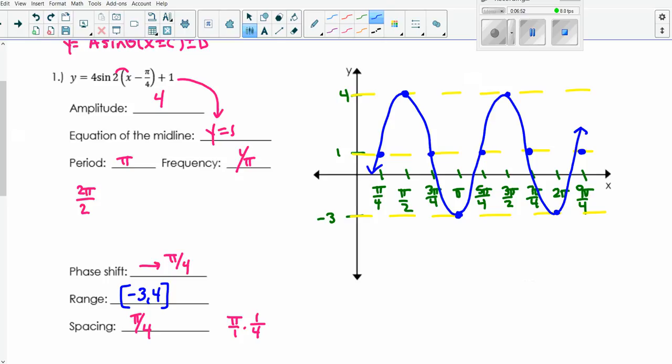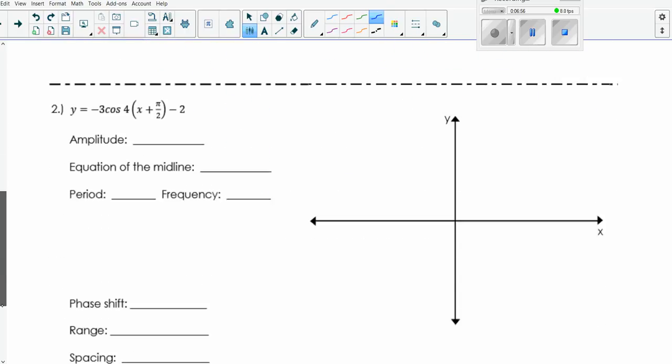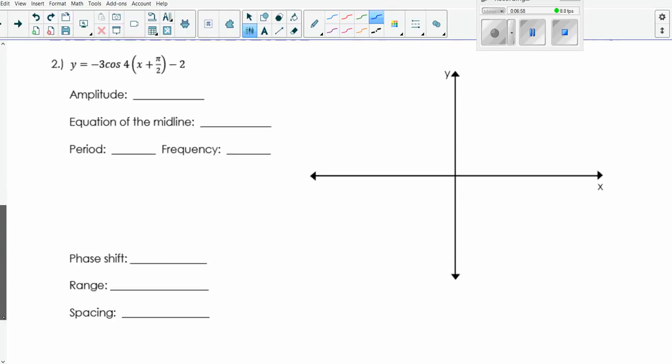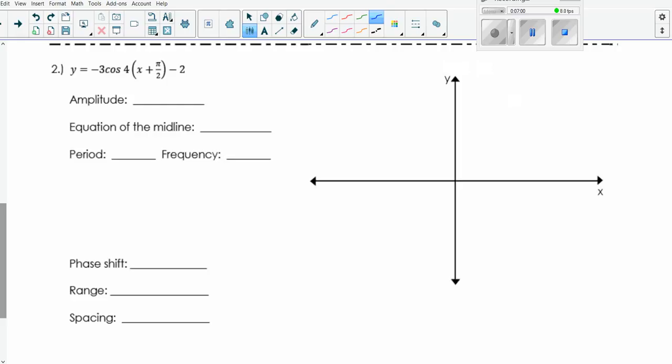Okay, let's try again. Go ahead and pause it if you need to look at any of this. Okay, so number 2, we're going to deal with the cosine function. Notice it's reflected. It's also moved. If you want to pause this at any point and work through the problem on your own and then kind of check in, that's a good idea. Okay, that way you're not listening to me explain each time.